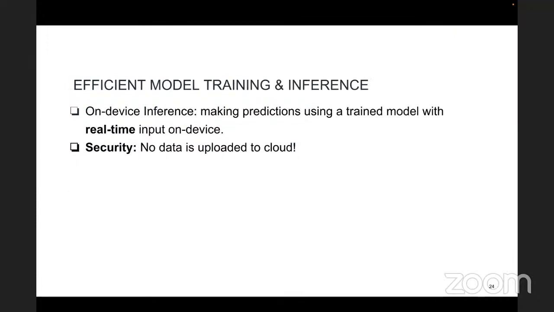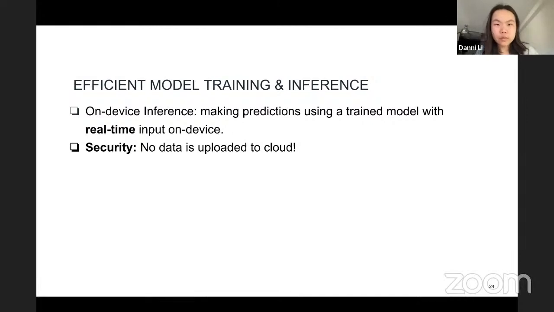Right. So here's the conclusion for the second part of efficient model training, of inference. We talk about distillation, pruning, quantization, and then NAS, neural architecture search, and its related hypernetworks and supernet. Of course, there are many, many more, but those are some of the most popular ones used in research.